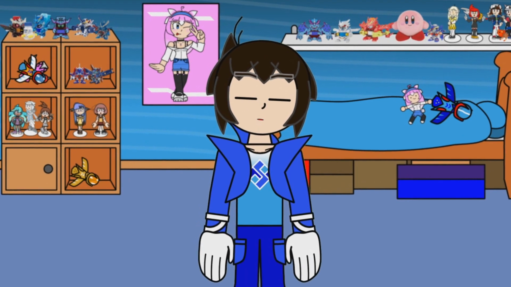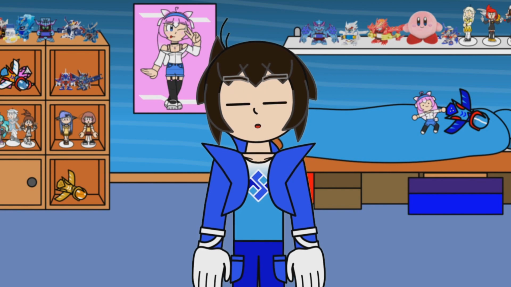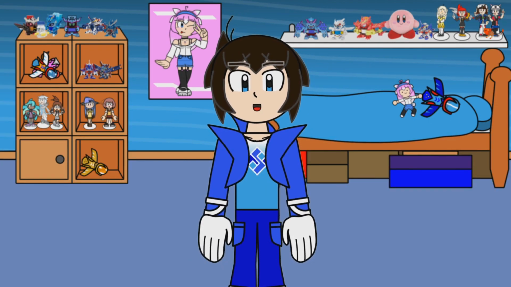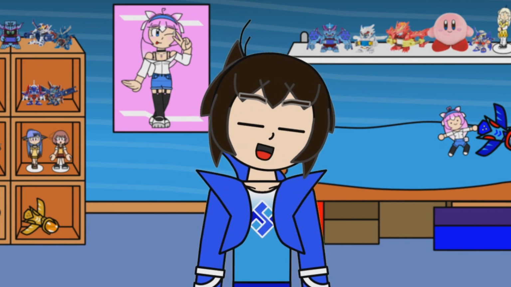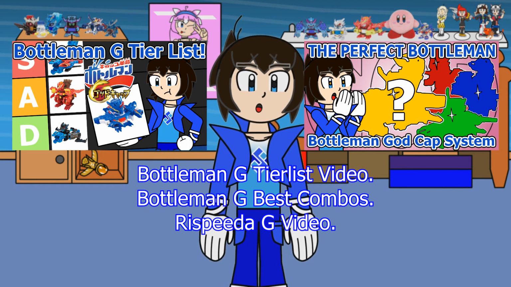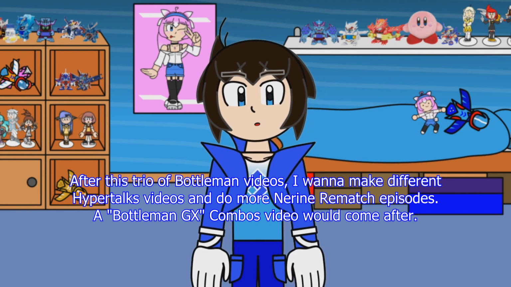I know longer videos tend to do better, but my mental health doesn't do better with it, so ha! So be sure to look forward to whatever insane combos I might end up making in the future, using everything that both DX and G provides. But that's for later. I'm pretty much making three Bottleman Hypertalks in a row. The tier list, this video, and Rise Speeder G. So I'll make some fresher stuff first before I come back to this.